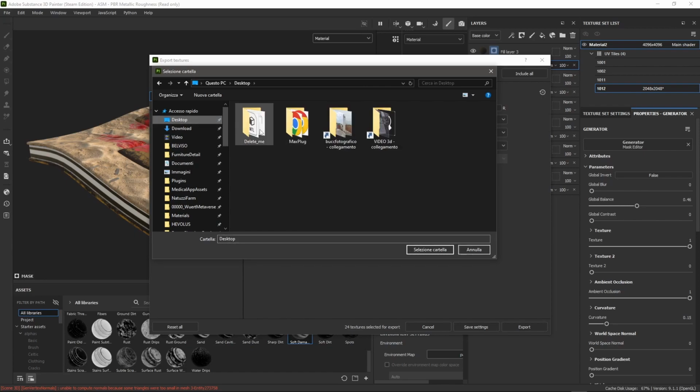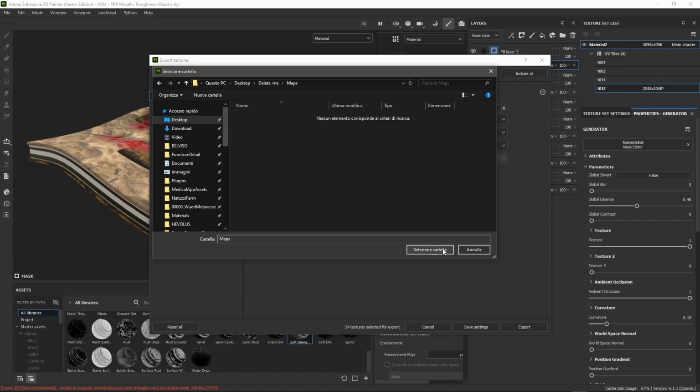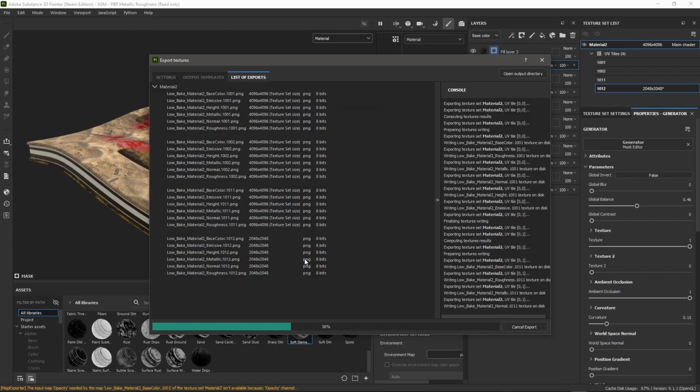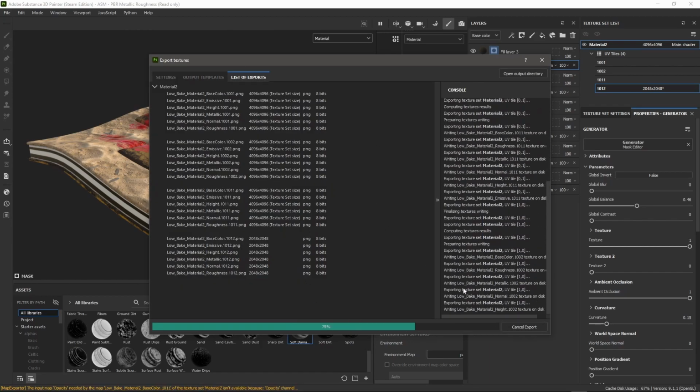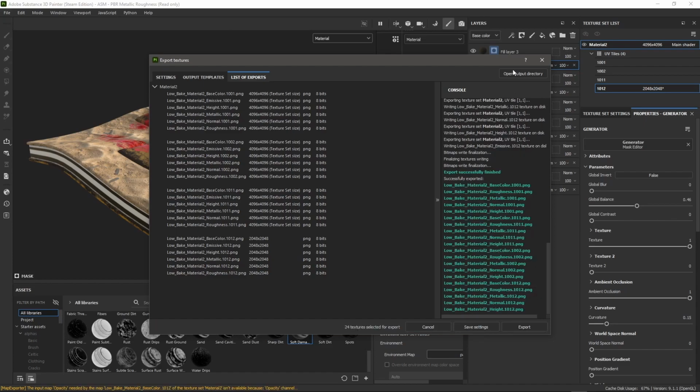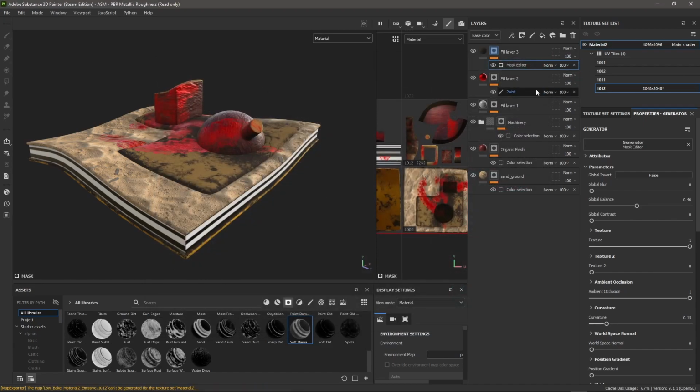And go to the same folder, maybe create a new folder called maps. And it will export this and will append the number of the tile to all the different maps created. And when it's done, you can go in SketchUp and reload this.